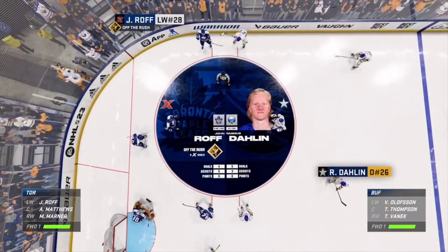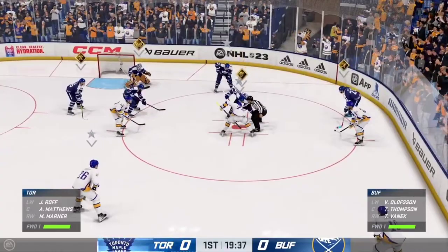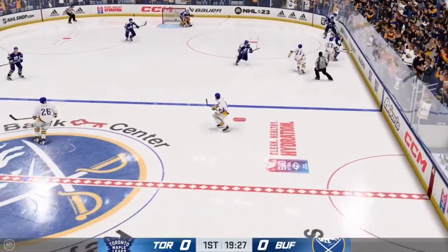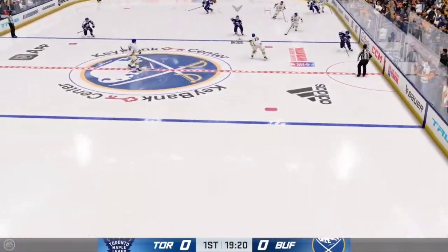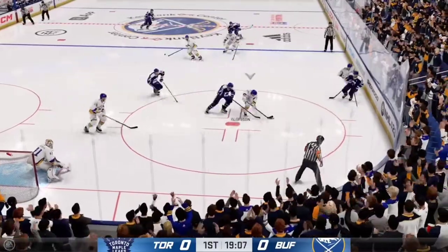Johns can use that momentum from skating towards the net and transfer it to his slap shot — that's his off-the-rush zone ability. Doblin's a steady defender who's known to join the rush. Those are two players I know I'm gonna be keeping an eye on tonight. Let's see if one of them can give their team the upper hand.